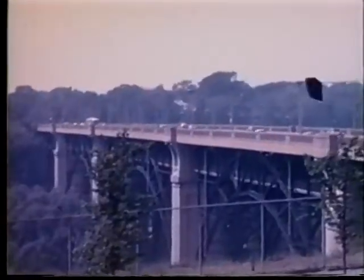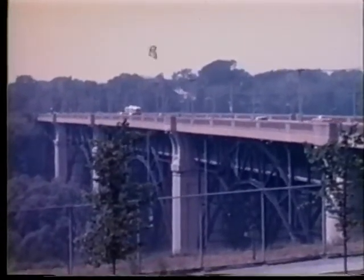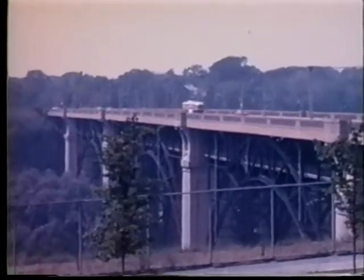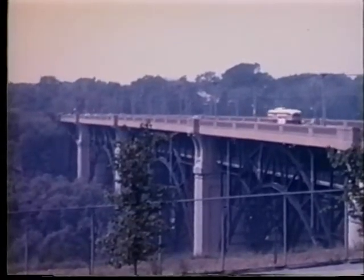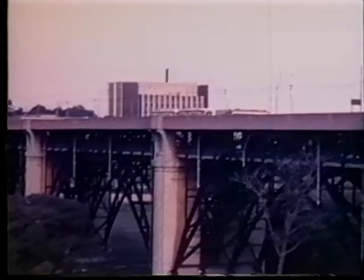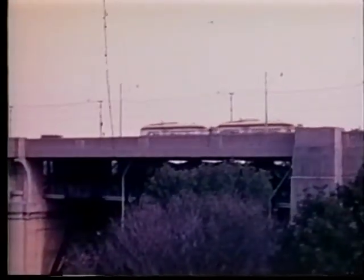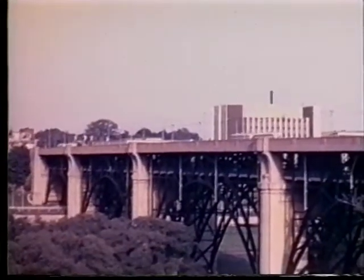The Prince Edward Viaduct was opened by the Prince of Wales, who was the first to drive over the bridge in 1919. It was opened to streetcars in 1918. The designer of the bridge allowed for a lower decking for a proposed rapid transit line. The section of the line between Broadview and Castle Frank was the longest distance between car stops on the route, offering an excellent opportunity to show the speed capabilities of the PCC, as the cars were not subject to speed limits.